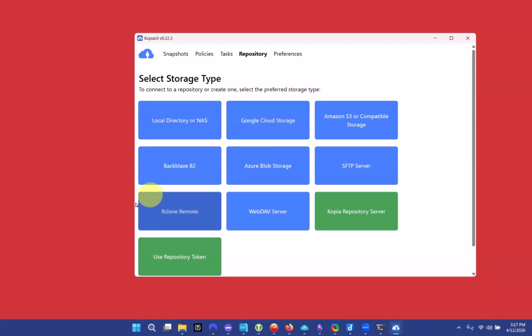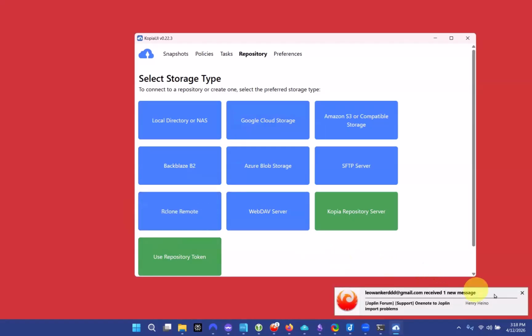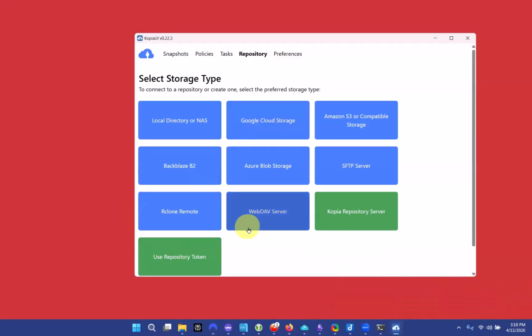What you would do to get to Google is use, and I didn't talk about this in the slideshow, I forgot to put it in there, Copia partnered with a company called Rclone, and Rclone makes a cloud connectivity software that supports Microsoft and Google and 50 others. So if you have the 5 terabytes at Google, what you would do is choose the Rclone remote, and you would go into Rclone and configure the Google backup, and then you would be able to just put that in here.